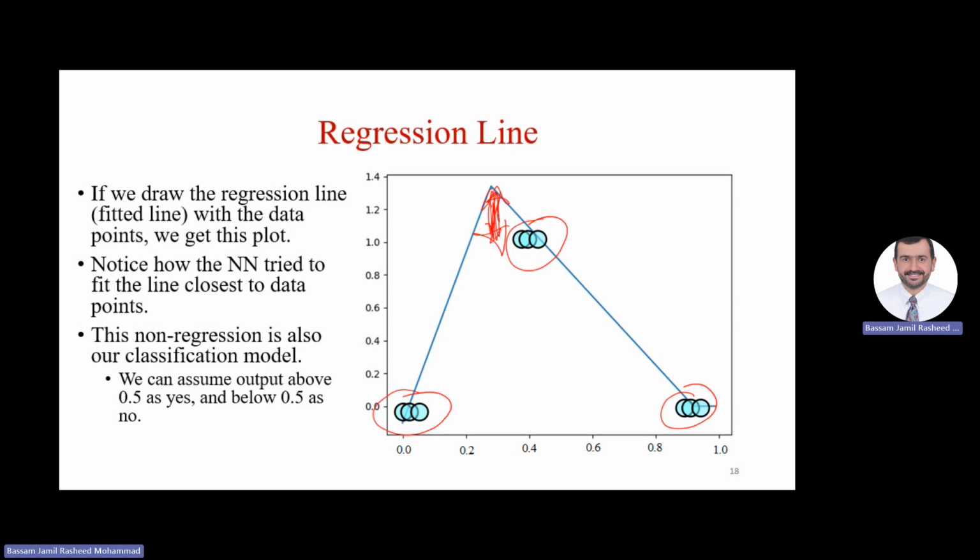And then we can always assume, if I want to convert the output from regression output to classification output, I can always say whatever above this line should be considered productive. Whatever below this threshold or this line should be non-productive. So now I convert the regression output, which is continuous output, to classification output, which is discrete output.